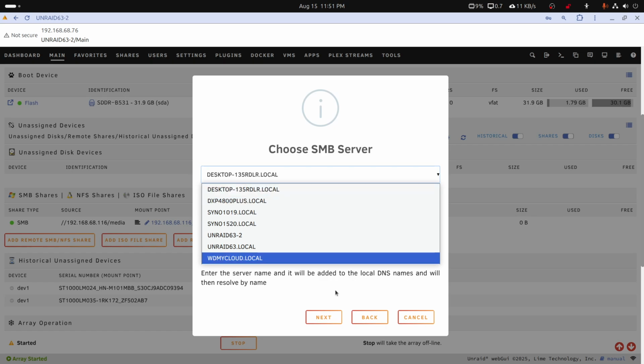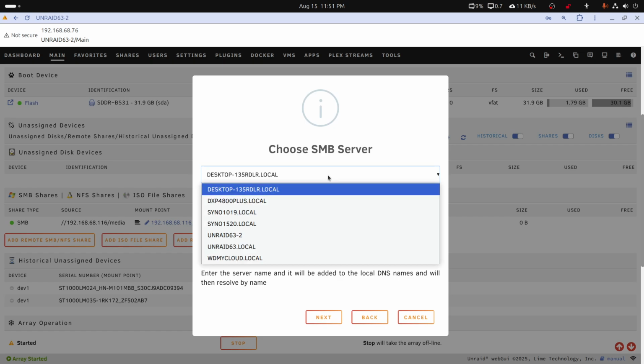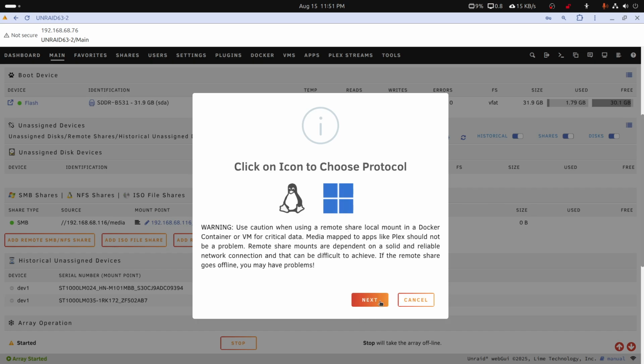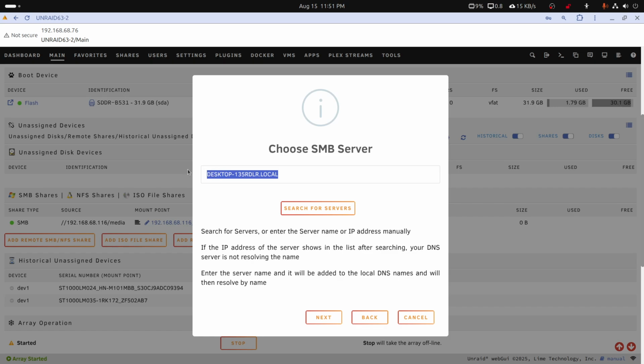Well, no, I don't think that is what you want to do. Let me back up. I think I've always done the direct IP, 192.168.168.116. That's my older Synology NAS.